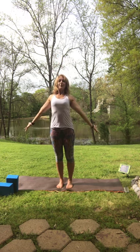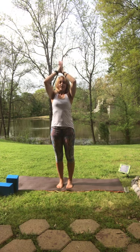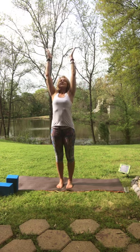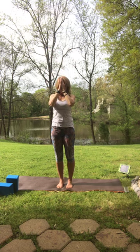Inhale, reach out, sweep up, open your heart. Exhale, hands down, heart center. Inhale, invite everything in. Exhale, hands to heart. Reset your intention. Why are you here? What do you wish to experience?